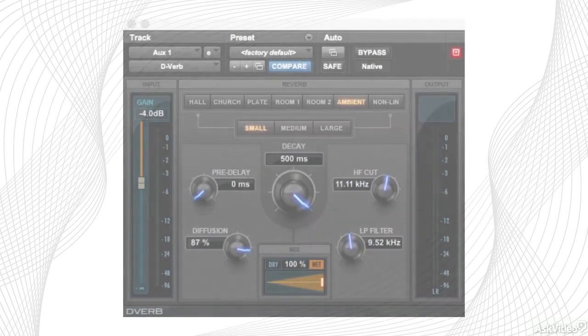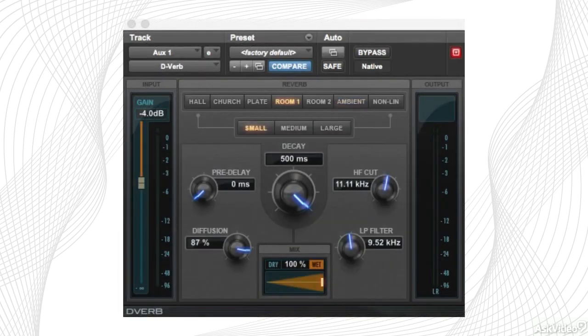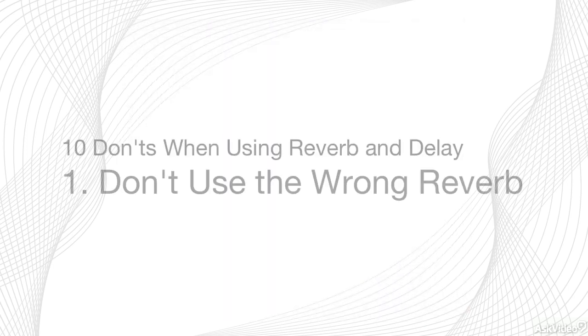So while you could just use a generic room on everything, sometimes one particular space may not work as well for some tracks as it does for others, or there just may be a more appropriate or more vibey option that'll bring out the best in a certain part. The selection of reverb types typically available should provide a wide range of choices for matching the best reverb type to each musical part.